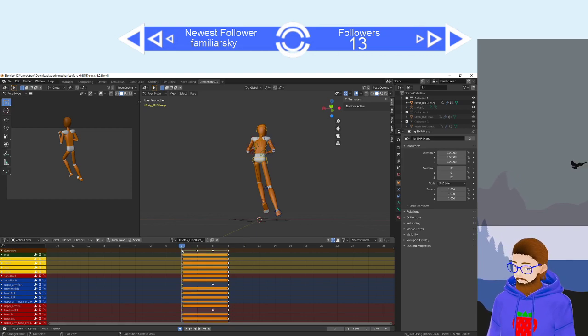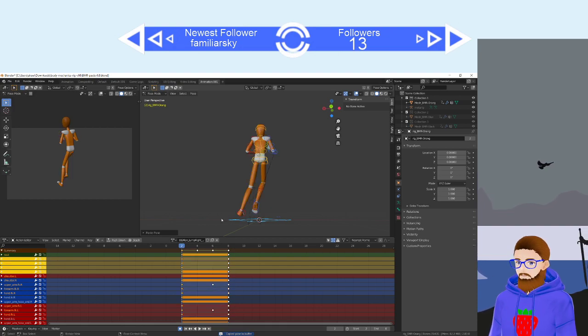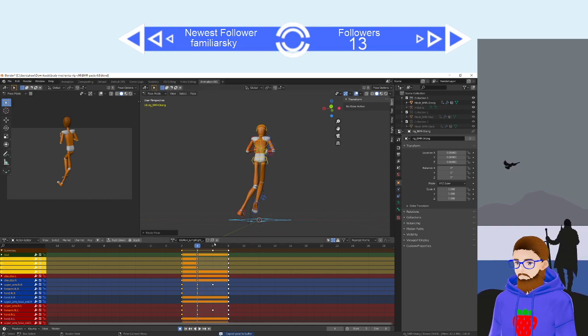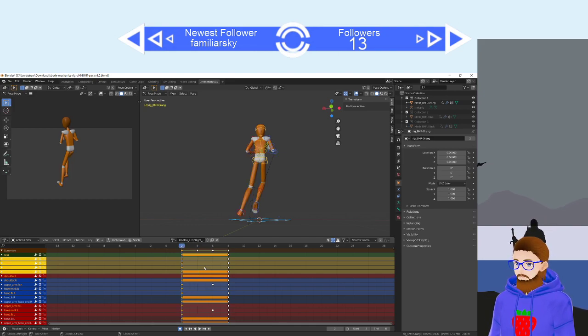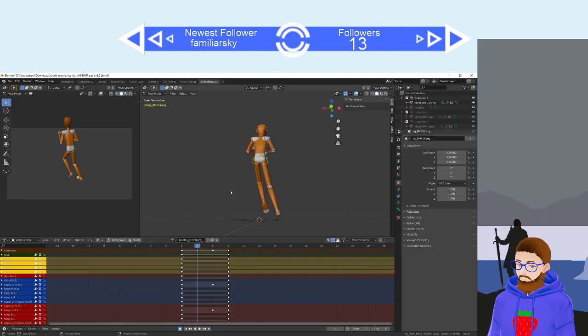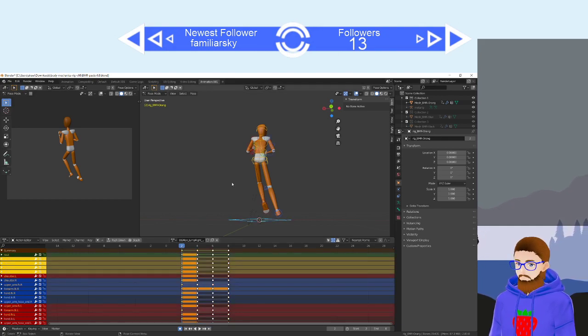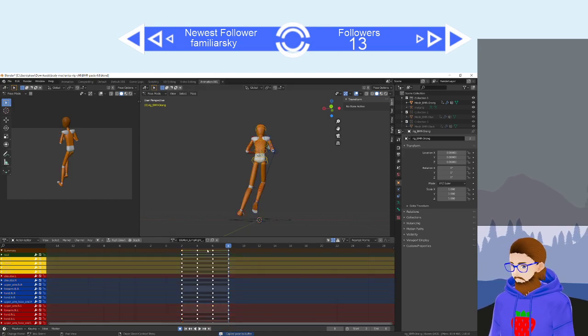And then we can just select all, copy, shift paste. Okay, hold on. Whole character. There we go. Okay, now select all, copy, shift paste, copy, shift paste, copy, shift paste, copy, shift paste. There we go.